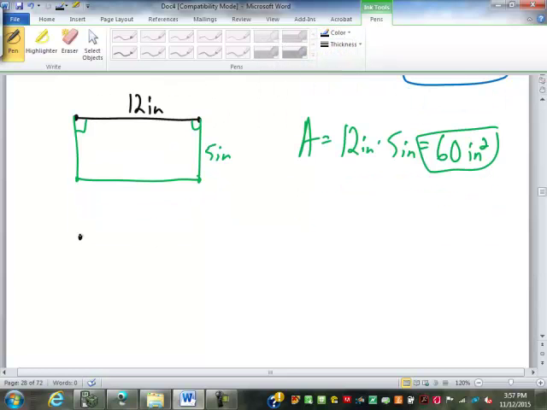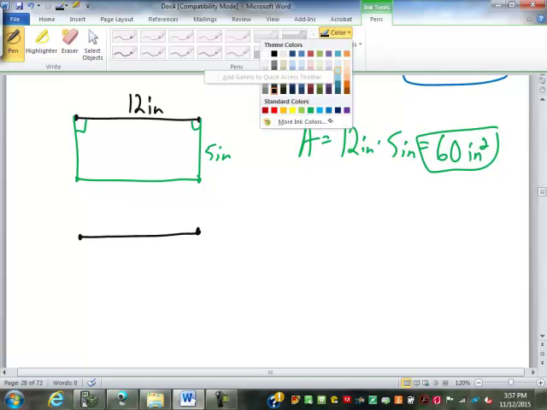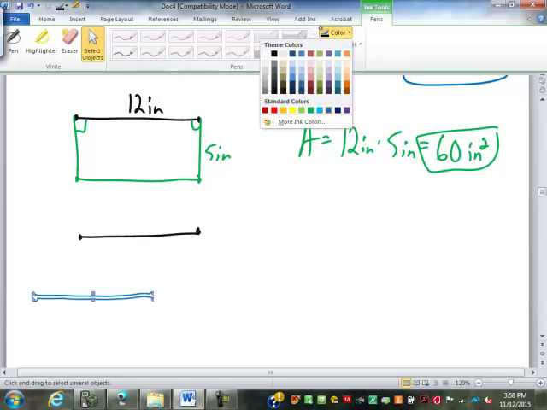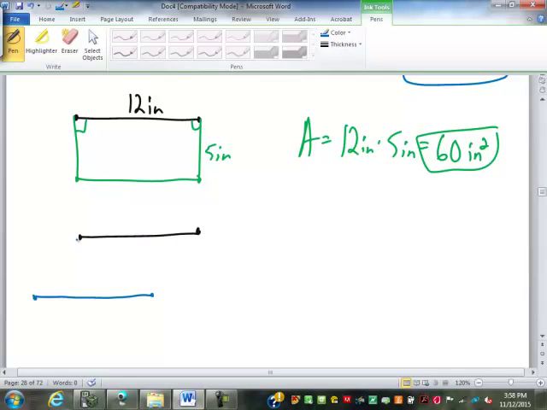But I don't have to pull it perpendicular. What I have to do is pull it so that the orientation always stays parallel to the original. Notice here, oops. Doesn't matter if I'm pulling it perpendicular, as long as it's staying parallel to its original orientation. I can pull it off at an angle like this. Now let's say that now I pulled it, and this distance is 7 inches. This is still 12 inches.